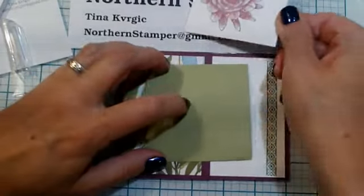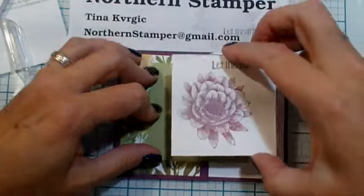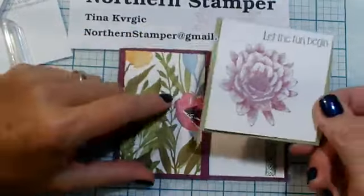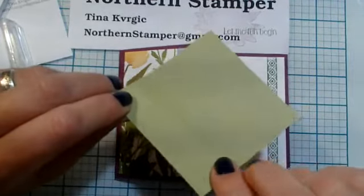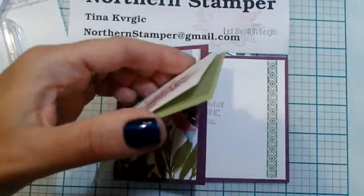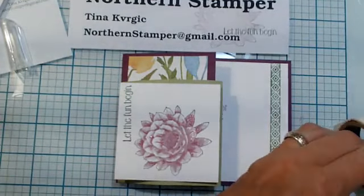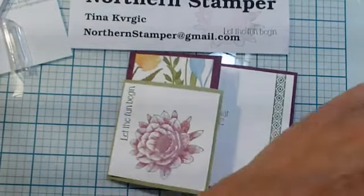We are going to add this to our cardstock. I'm going to do a piece of the Stampin' Seal Plus and place that kind of right in the middle. Okay, so I got that laid down in the middle. Now when you're going to add this to the card front, you want to just do a little bit on this one side. Don't do the whole part, okay? Because what's going to happen is then you'll glue your card down. And because this is bent a little bit, let's just add a couple of little glue dots to convince it to stay down.